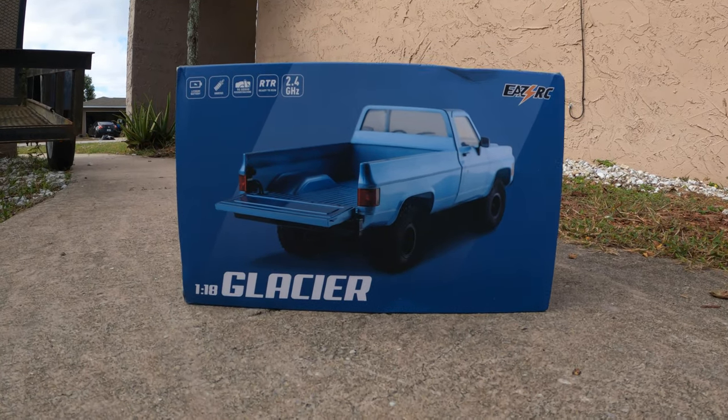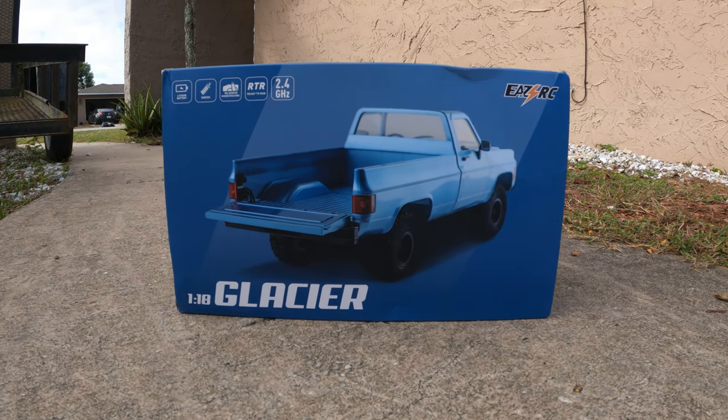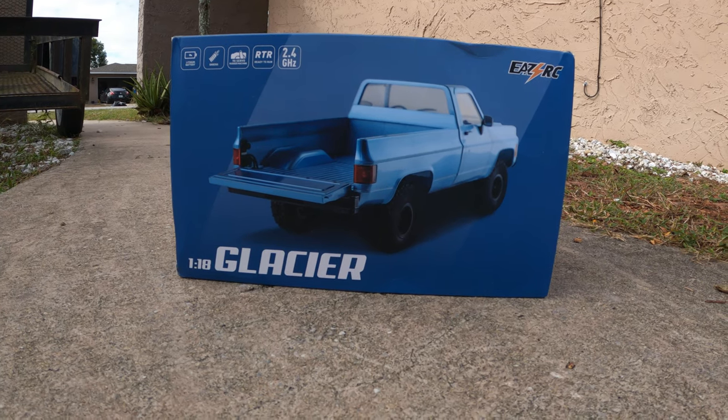Today we got that 1/18 scale Glacier RC. Shout out to my guys over at EazyRc.